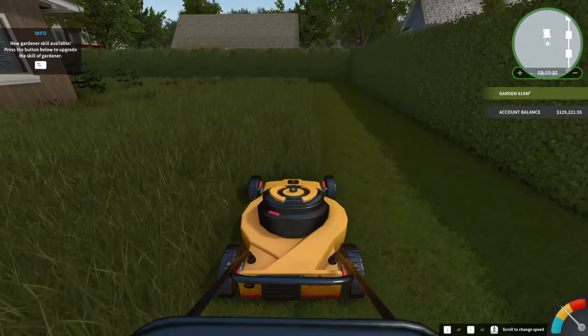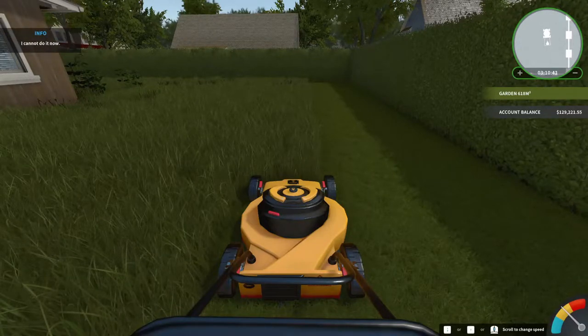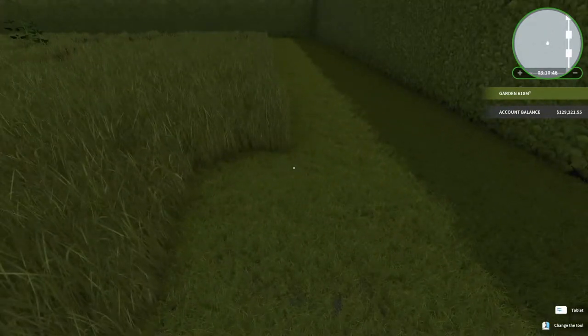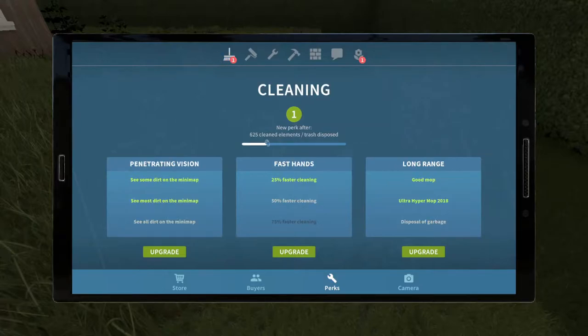Alright, I don't know if you guys saw that, but I just got a new skill point. So let's see what it is. Can I just get rid of the lawnmower real quick? Let's see what we got. Oh, we got some other skill point. We've got a cleaning skill point that apparently I haven't used.